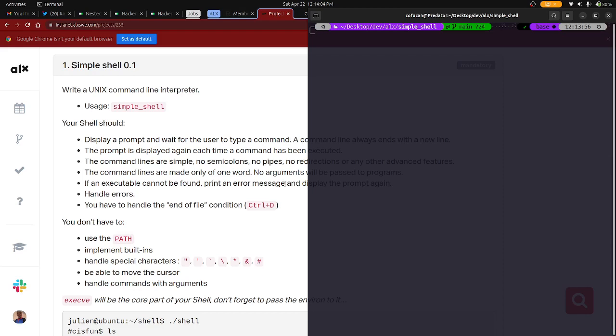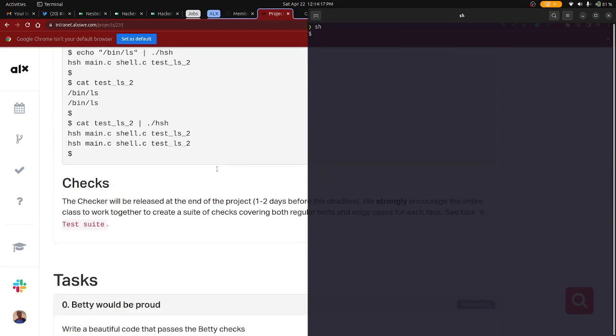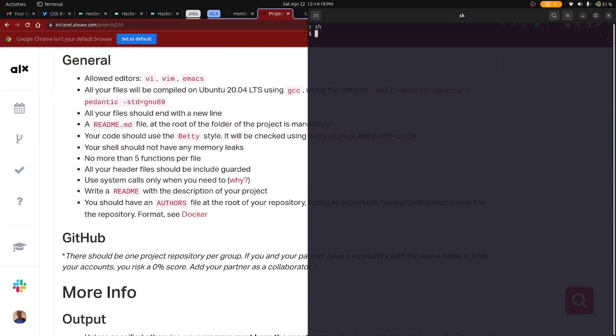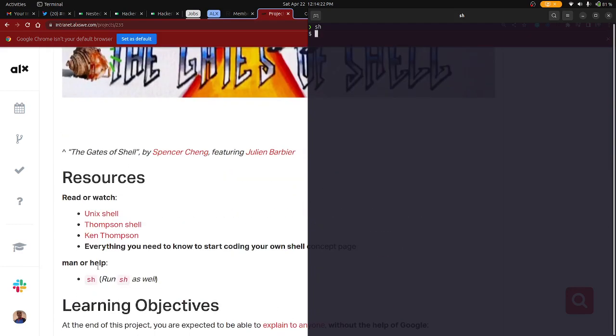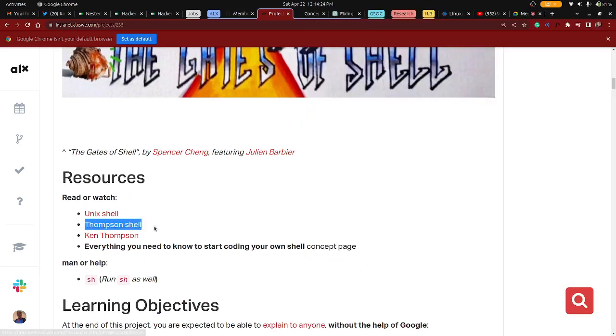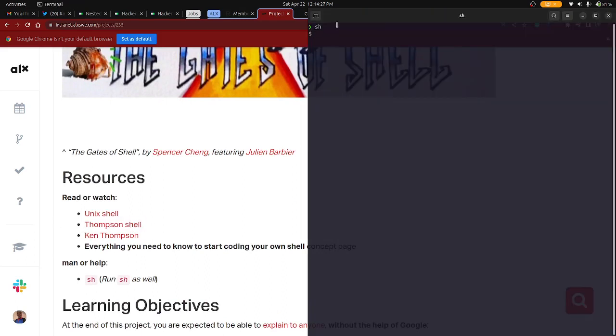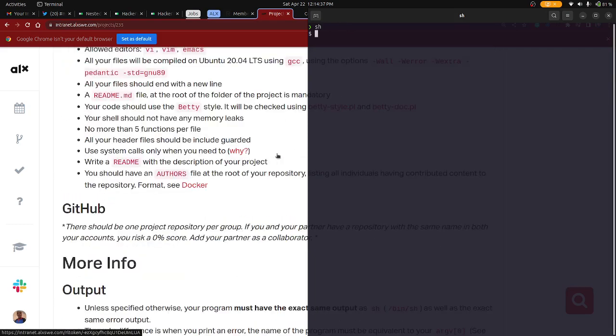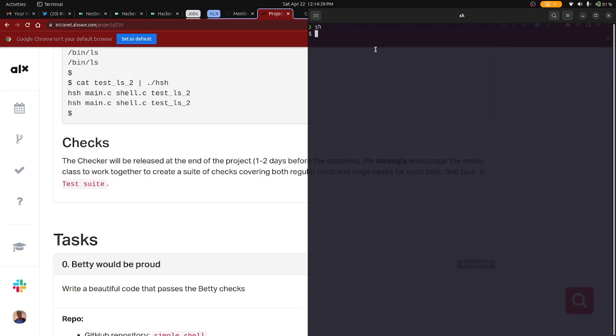Now, there's a program called sh in your Linux system. If you type sh like this and press enter, it gives me a prompt. This is the shell, called the Thompson Shell. If you look at the top of this project, they told us to read on Thompson Shell. This is a Wikipedia page. This is the oldest version of shell. It's a very basic version of shell, and almost every Linux system has it. When you run the Thompson Shell, it still opens a prompt for you.